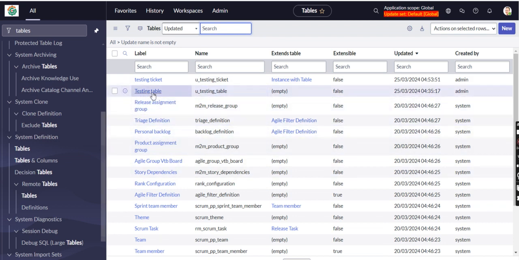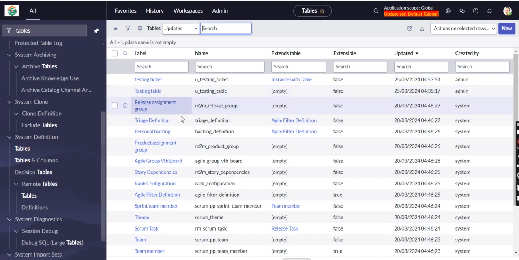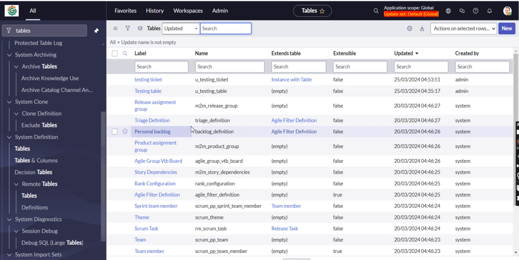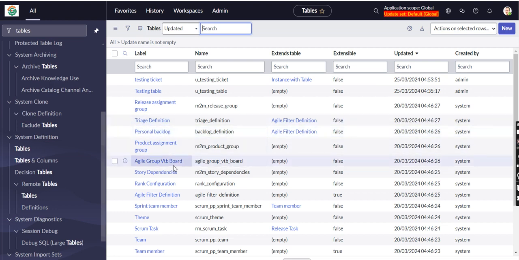Just have a look here. One table has been created without extending of the table.